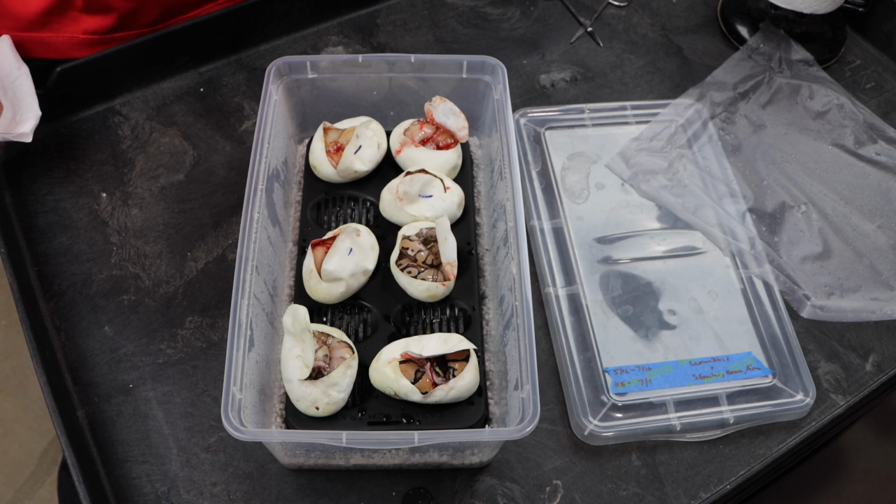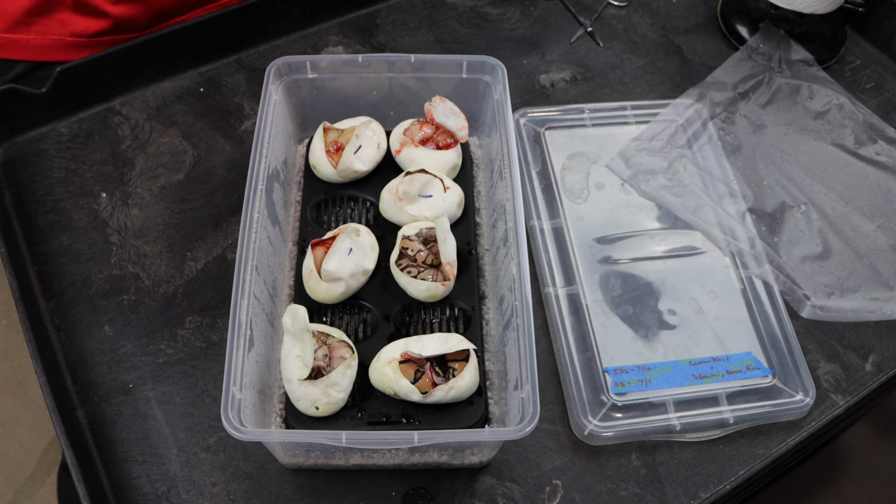I think the next couple ones coming up, I have a Blue-Eyed Lucy clutch hatching. I think there's 4 good eggs in there. 2 of them went bad. They're all moldy, and I'm going to keep those and show those to you as well. And then I'm going to have some IDs of Big Puma's other clutches that have come out.